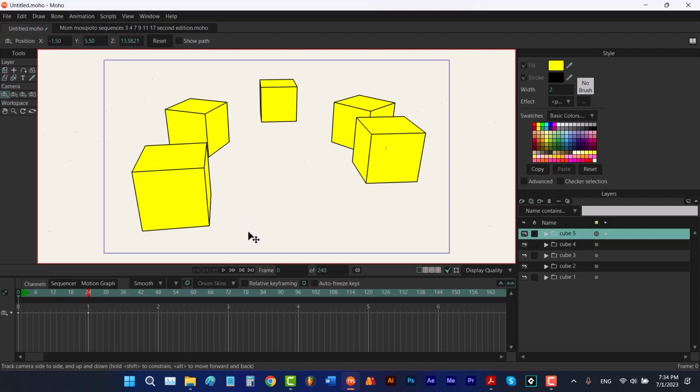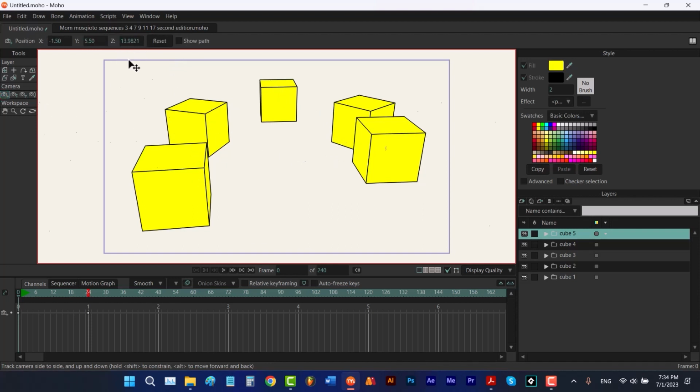There is also a faster way to set your camera in your scene, and that is using the pan and tilt camera. See, using this tool, you can orbit with your camera around your shapes. The point that this tool orbits around is this much away from the camera. So to see how much the center of this scene is away from our camera, you can just select track camera and see the number here.